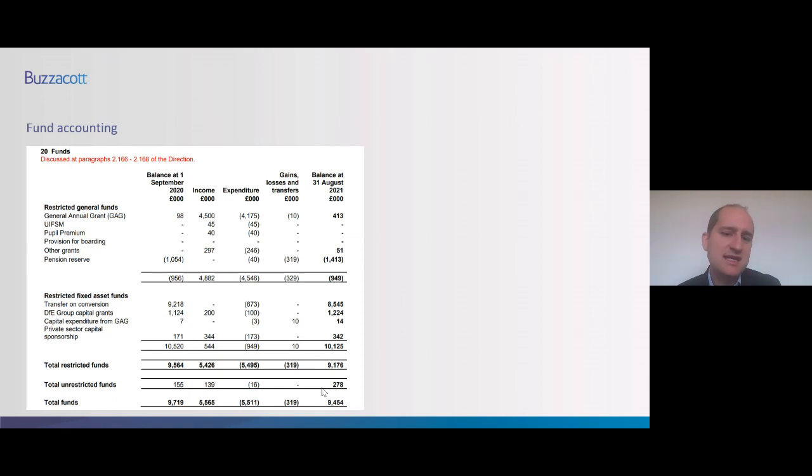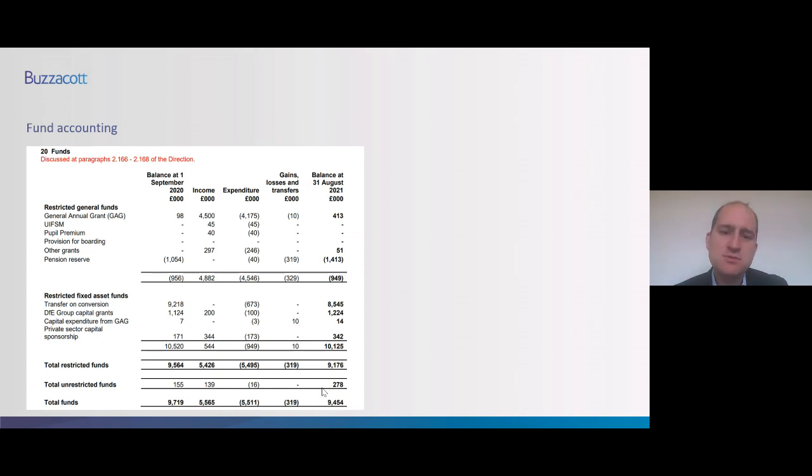The other key thing here is any fixed asset additions that you have in here, you need to know where those are funded from. So it's important to do a reconciliation of looking at all the fixed asset additions you had during the year and where they were funded from. So if they're funded by a source other than out of those sources of capital income, you'll need to do a transfer between funds. So you can see in this case, Coketown had £10,000 worth of fixed assets that were funded from GAG money, and so they had to do a transfer across from GAG to the restricted fixed asset fund. But the way to come up with those numbers is to understand where each of the fixed asset additions in the year were funded from.